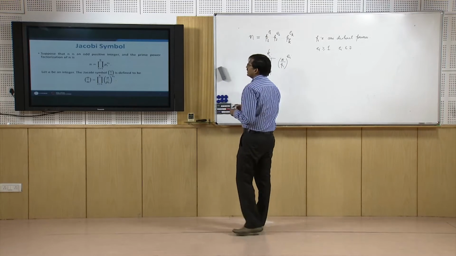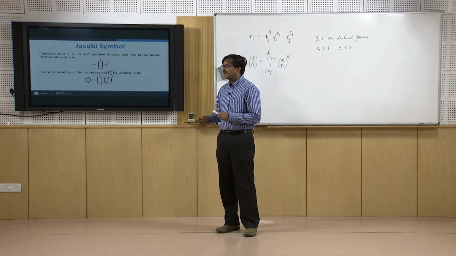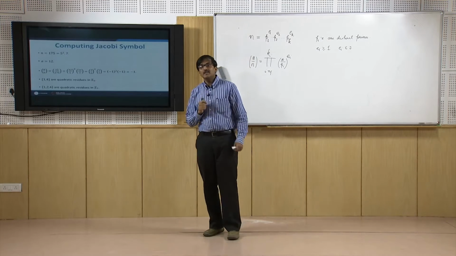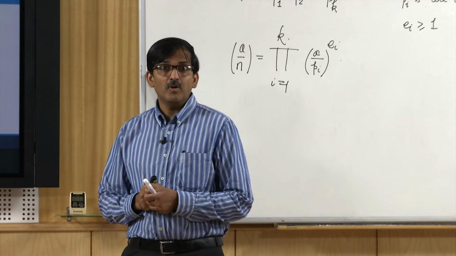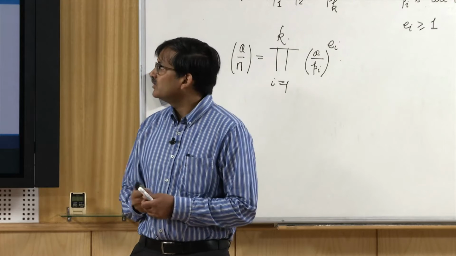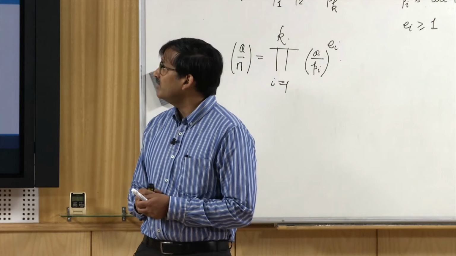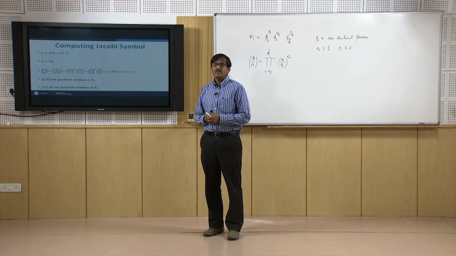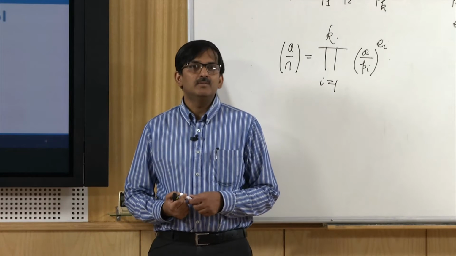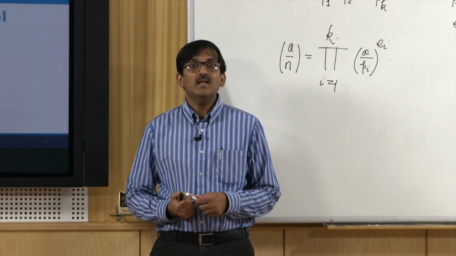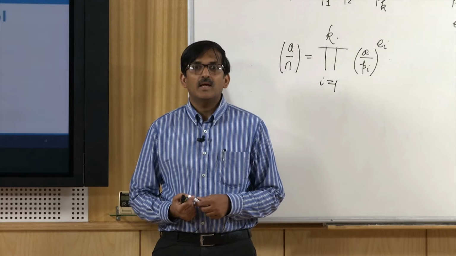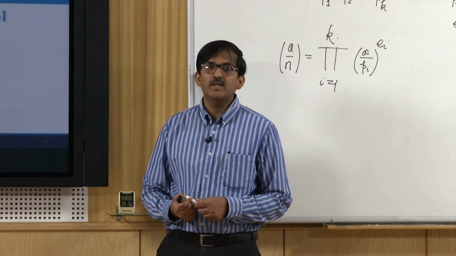All right. We have also studied a computation technique of Jacobi symbol which involved factorization of n. So, we have seen this calculation in the previous lecture. Now, factorizing a number, a large number, is not easy. The question is, can we get the same information without factorizing? That is what we are going to discuss today.